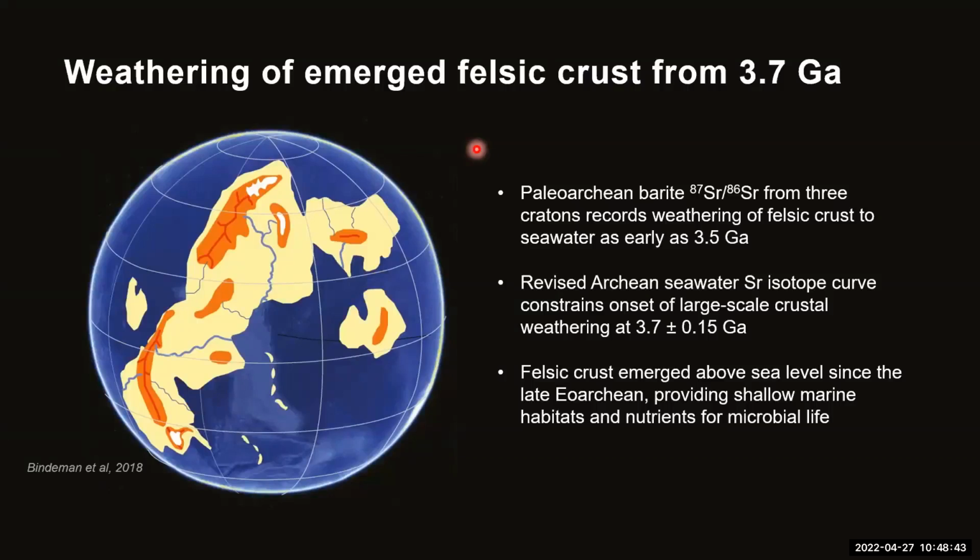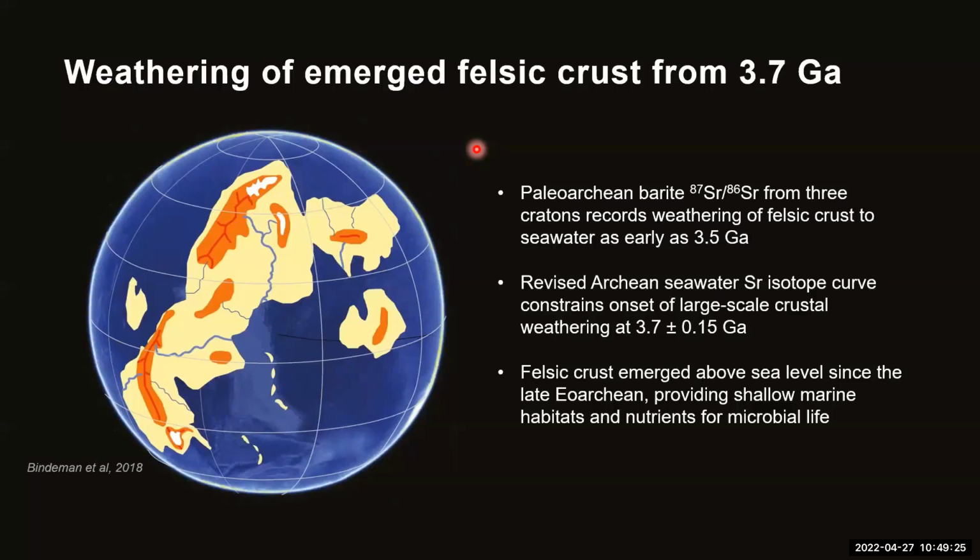So the takeaway point of my talk is on the last slide. I hope I've shown you today that we can use the barite strontium isotope data to reconstruct weathering for the earliest Archean. Unlike the other geochemical proxies, we can for the first time obtain a clear date on the emergence of felsic crust in the Archean and the onset of weathering. So we timed it at about 3.7 billion years ago. This is about 500 million years earlier than what we previously thought, or maybe even up to 1 billion years earlier than some estimates.